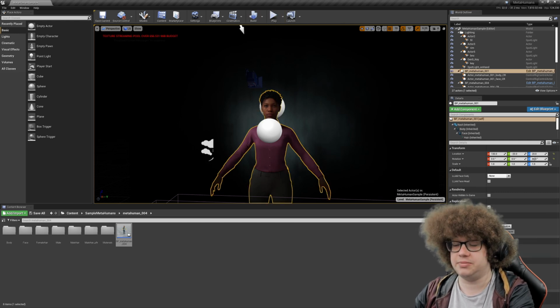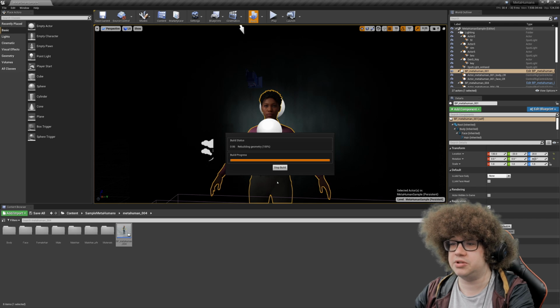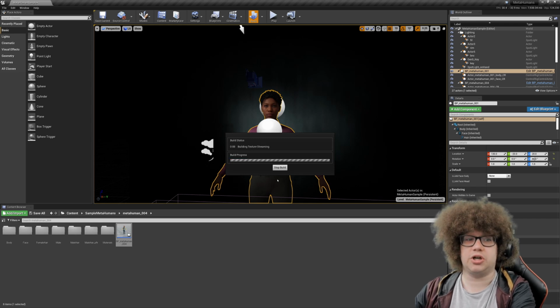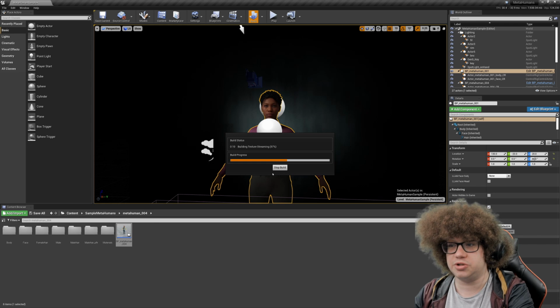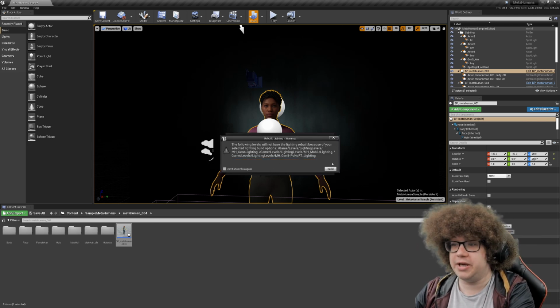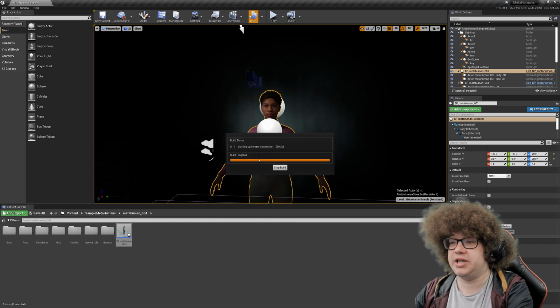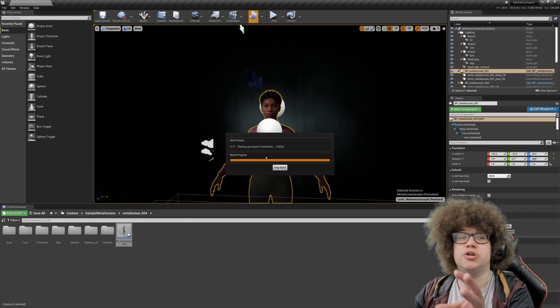Now, this is on my PC. My PC is pretty decent. We're going to have a look. I'm just going to press play. I just opened a project. Yeah, texture streaming, overpull, whatever. I'm going to click build quickly. Lights, blah, blah, blah. The following levels are hidden. Yeah, whatever. Just continue to build it up. I trust it. I'm not going to be able to look under the hood properly here because I do not know what I'm doing in Unreal Engine. I just like having it and trying to learn it bit by bit. But whatever, man. Just build it. We're just going to see. I just want to see how it runs in comparison to the render.